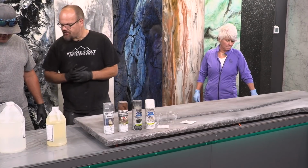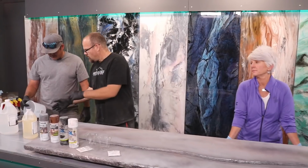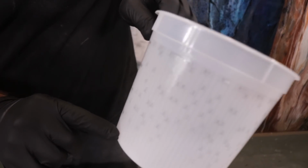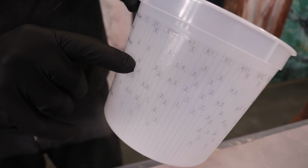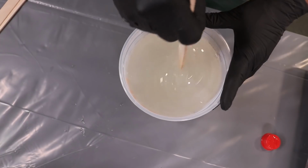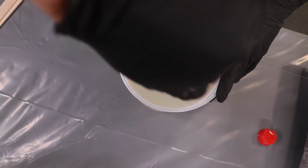It's a 2-to-1 ratio, right? So let's use these. There's our 2 and our 1. And so we want a full bucket. So let's go to the 4 with our part A and the 4 here with our part B. And that'll be a 2-to-1. Okay. You cool with that? Yeah. Take it.